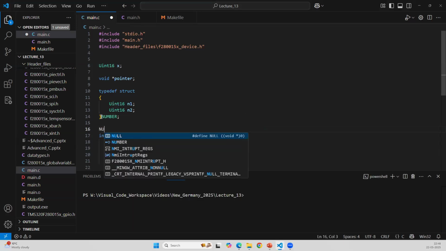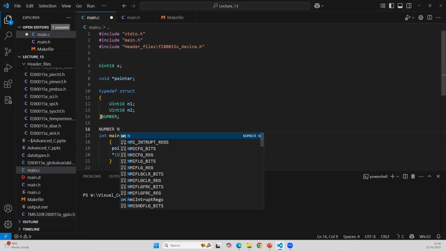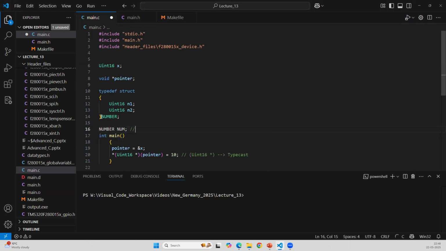Then here we are creating num. Num is a user-defined data type. Num is a variable of number type.